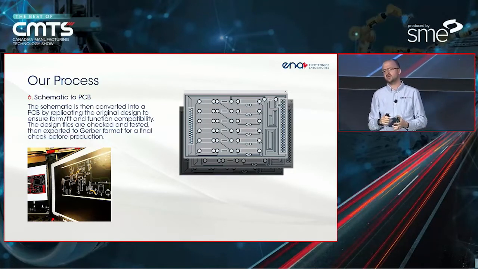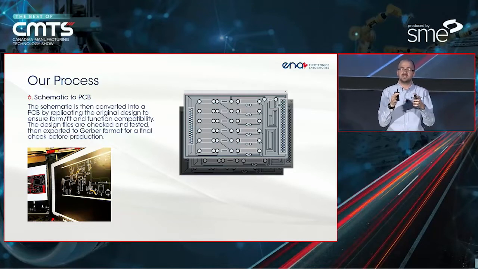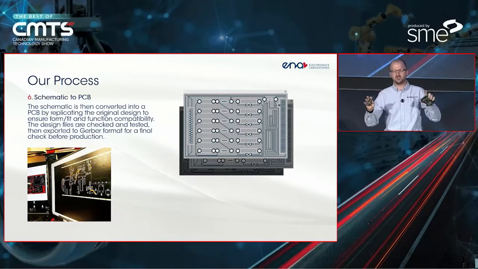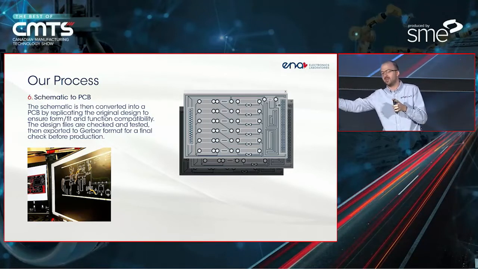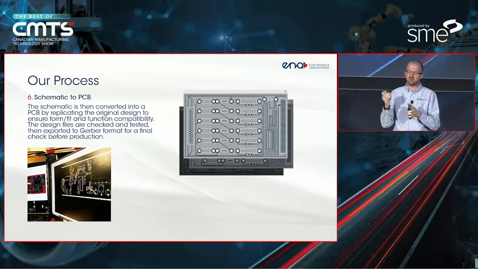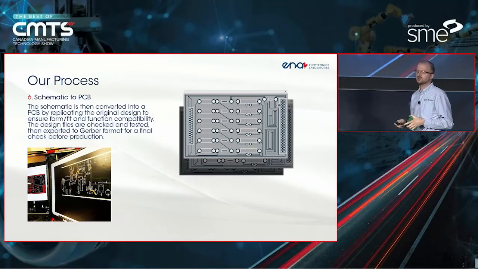At ENA, we don't actually make the PCB, the fabricated FR4 board. The reason is that it's a very messy and dirty chemical process. There's a lot of epoxy involved. But everything else in this entire process gets done at ENA. So all the design files are done here, the PCB is made elsewhere, then the PCB comes in and we start populating it in-house. So we do that all in-house.